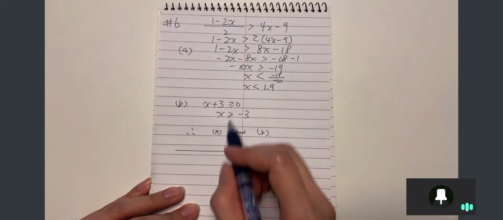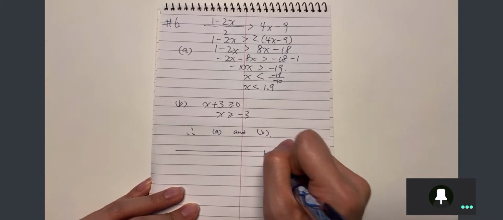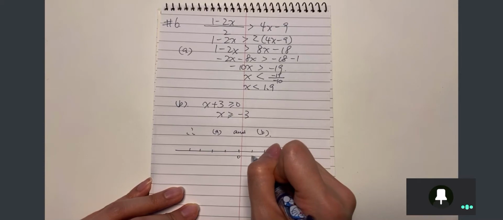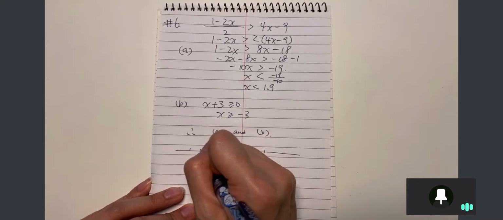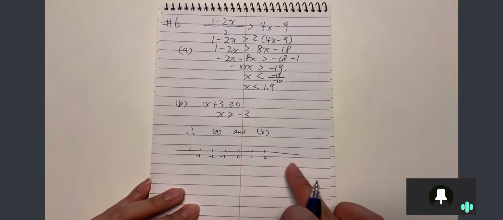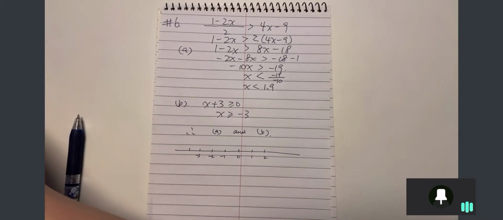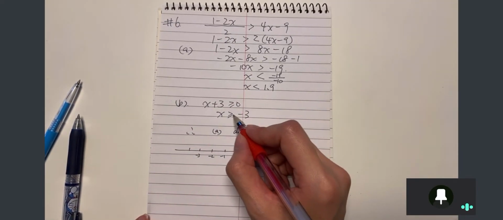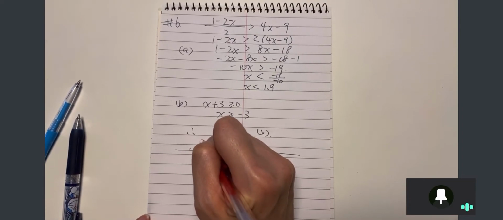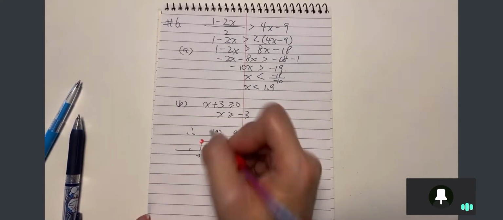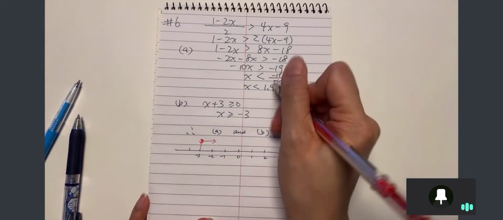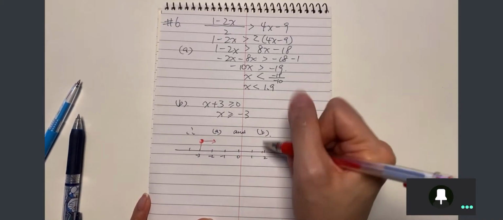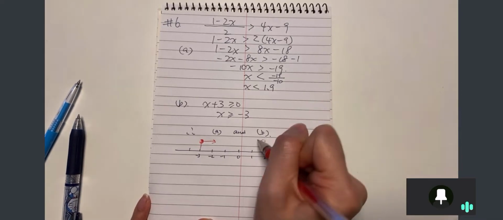You can see that part A is 1.9, which is 0, negative 1, negative 2, negative 3. Okay, you better draw the integers on the line first, and then you can easily count how many integers are in between. Negative 3 is here, and it should be bigger than negative 3, which is the part B solution, and then 1.9 is actually in between 1 and 2. So it is smaller.